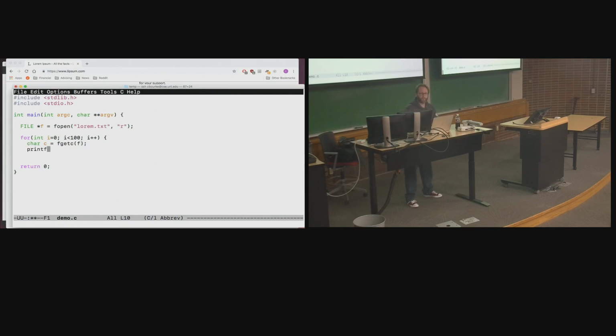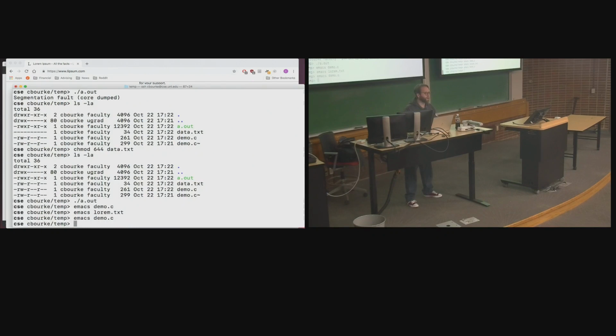Let's go ahead and print it out. printf, what's my placeholder for a character? %c. I'll go ahead and print them out one to a line here. And I'm only reading the first 100 characters, the first character through the 100th character, or when i is equal to 99. There's certainly more than 100 characters there, so I'm pretty safe here.